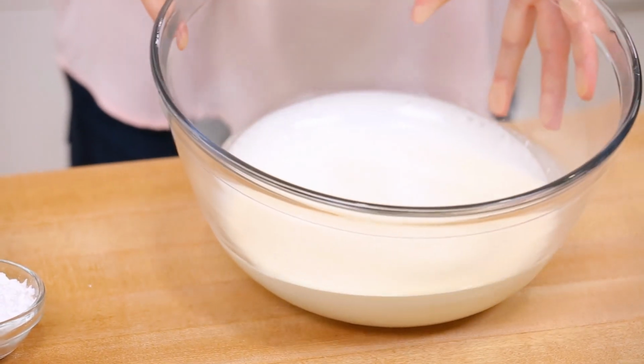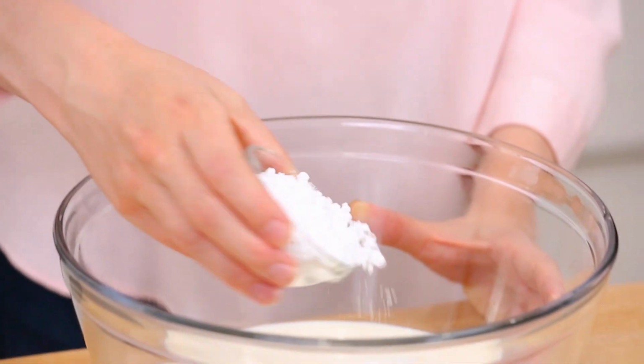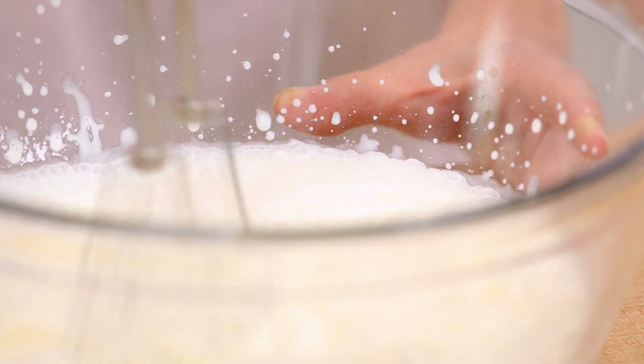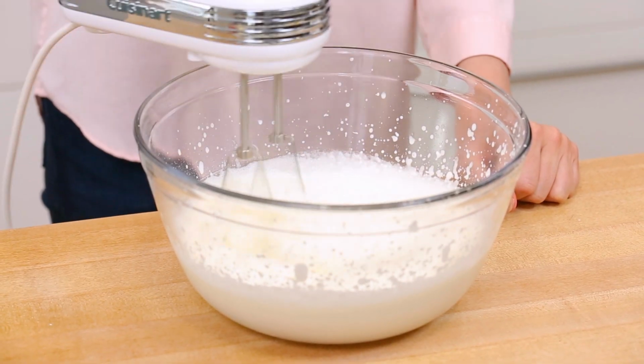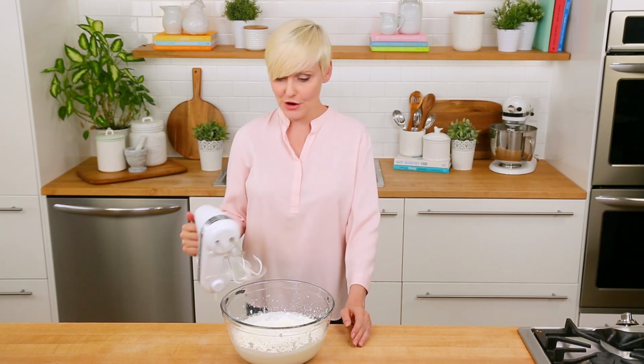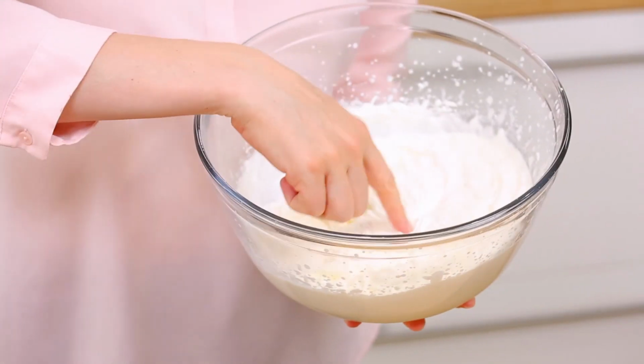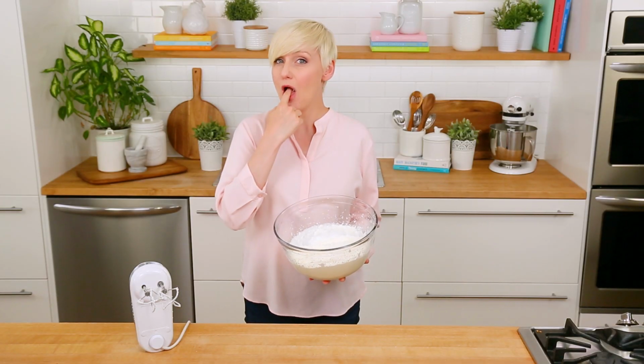I have got some whipping cream in my bowl. To that, I'm just gonna add some powdered sugar. Then I'm just going to use my hand mixer to beat it until it's nice and light and fluffy, and then it will be time to bring this all together. There you go. If I don't stop whipping this, we are going to end up with butter. What you have is delicious homemade whipped cream.